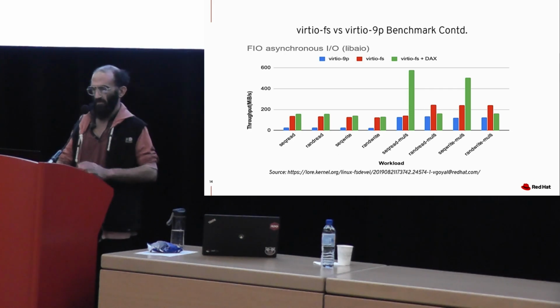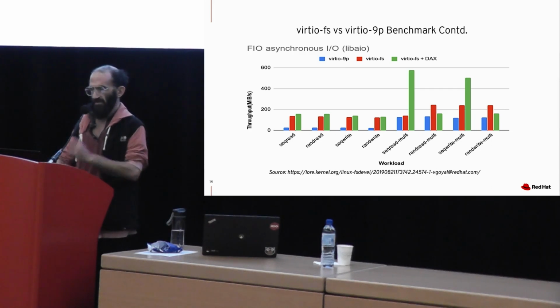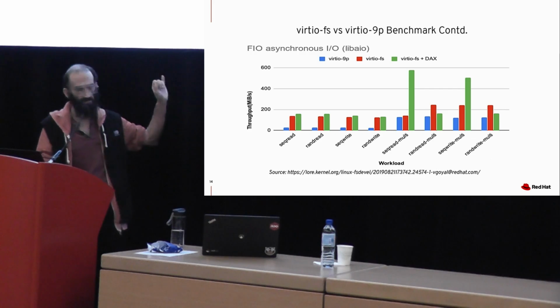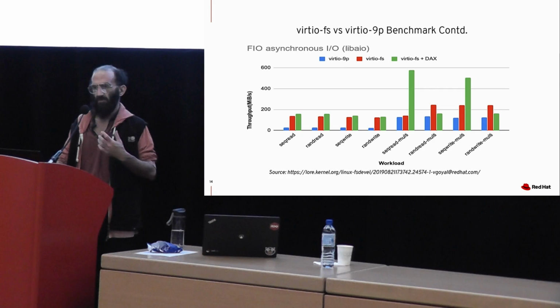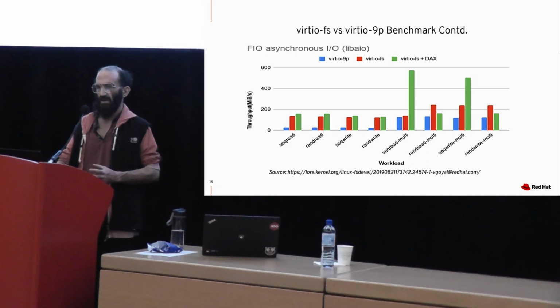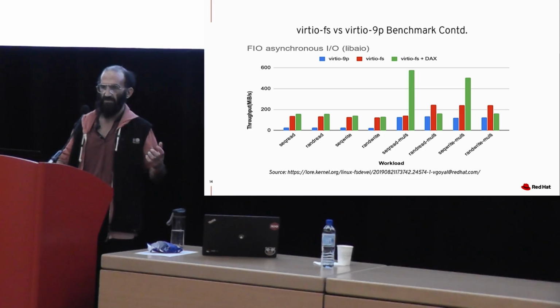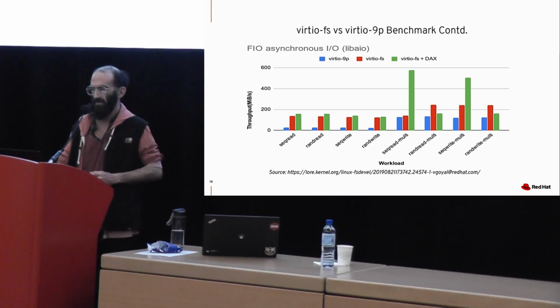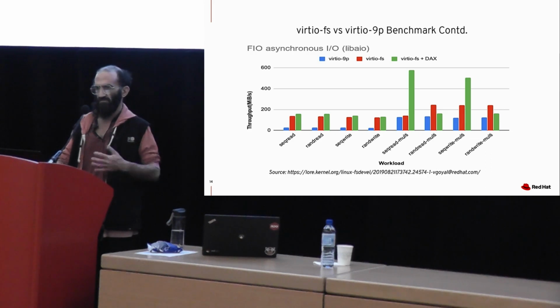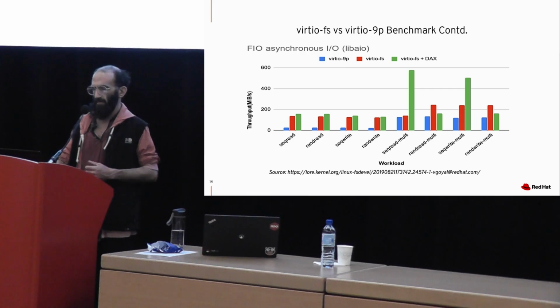There are some cases where DAX is a little bit harder. So in most of these cases it's faster, but if you have a look at the rand read multi, you can see the DAX case is a little bit slower. And the problem we have here is that there is some latency in the guest saying, hey, I'd like to mmap this part of the file. So it sends a request up to the daemon, which opens the file, sends a request back to QEMU that mmaps it, and then carries on. So there's some work we've got to do to reduce that latency and look at heuristics for trying to map what we need early.